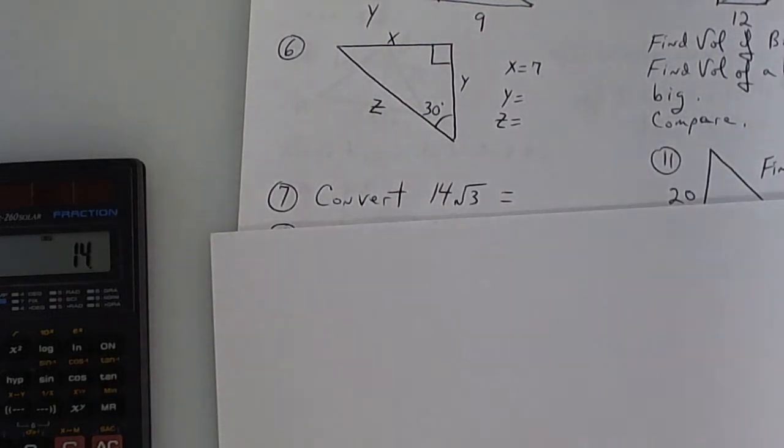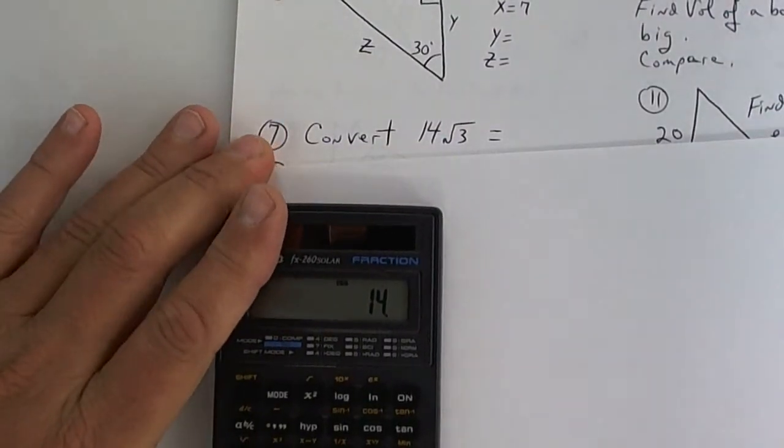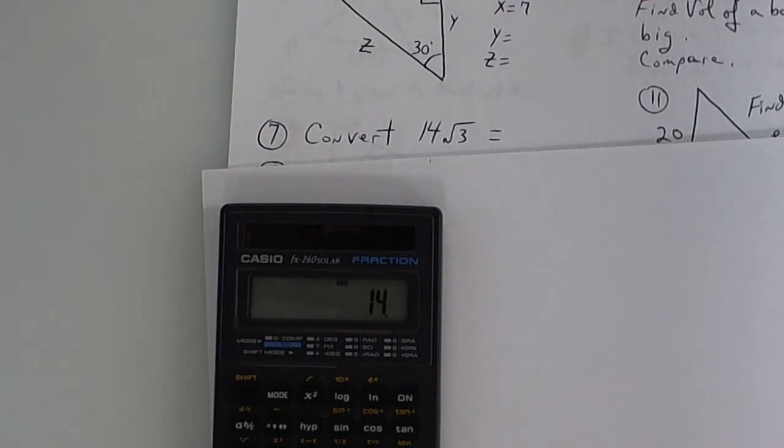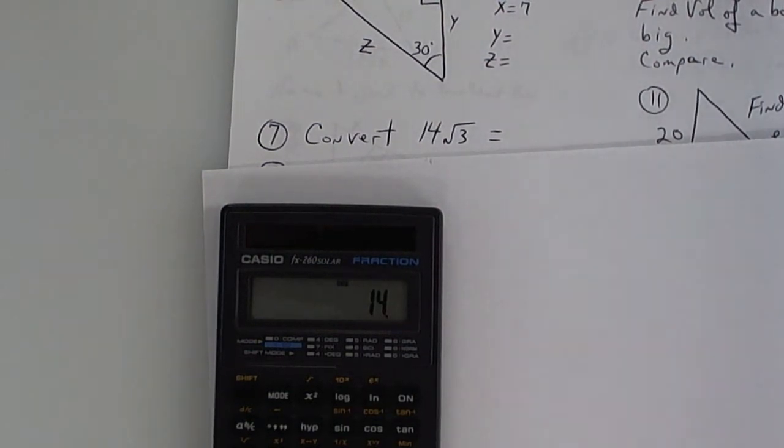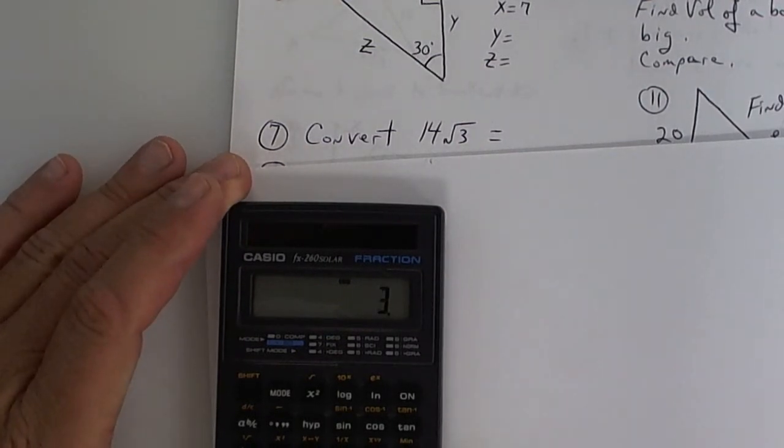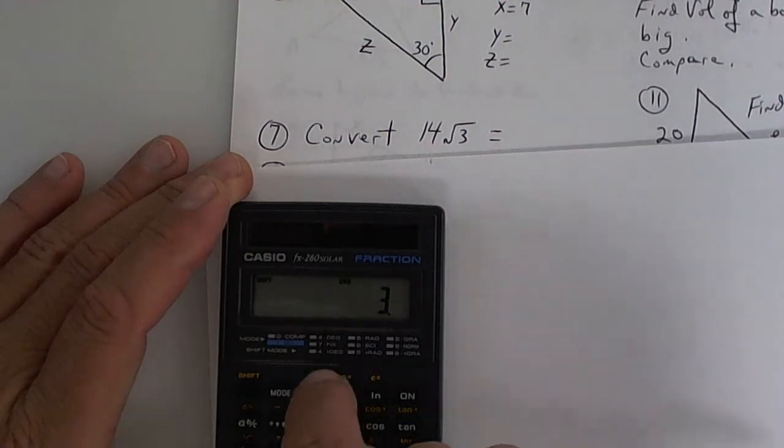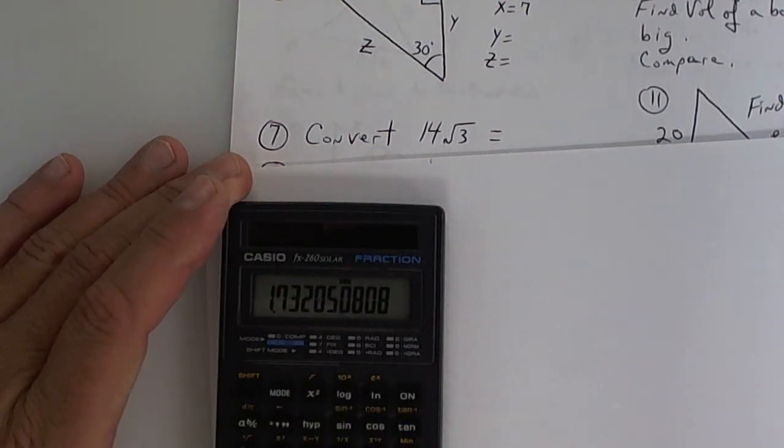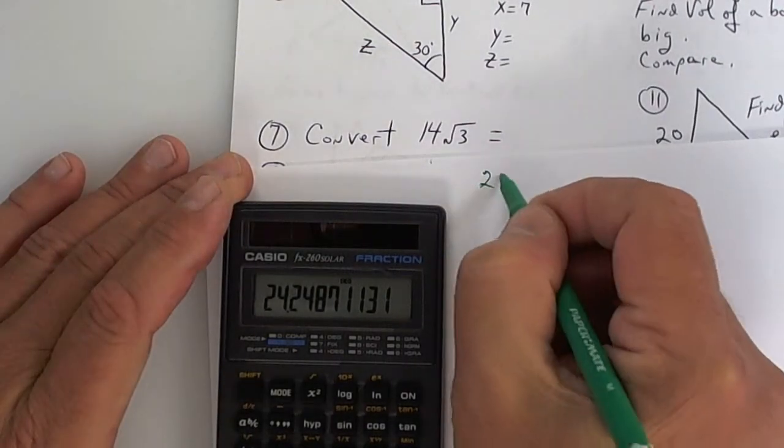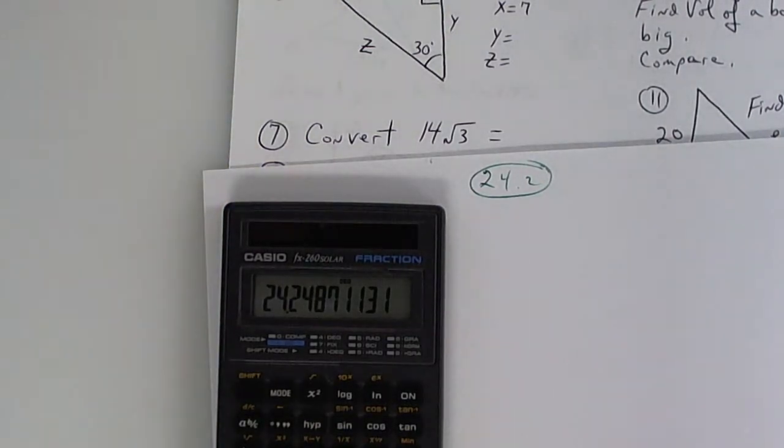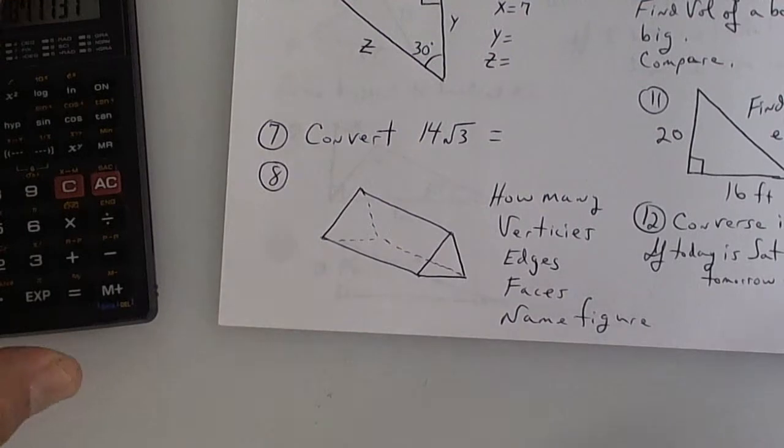The next one, convert. The reason why I'm making you convert is because it's multiple choice. If they write the answer like this and you don't know how to convert it, you're going to miss it. So clear your calculator. You've got to work backwards. Press the square root of 3. So on this black one, you've got to do clear. You have to press 3, shift, and then square root right here. I get 1.7, but then you've got to multiply by 14, times 14. The answer on the test is 24.2. Any questions on how to do the conversion? If they give you answers, work backwards. You've got to be smart, and working backwards is a smart way to do it.